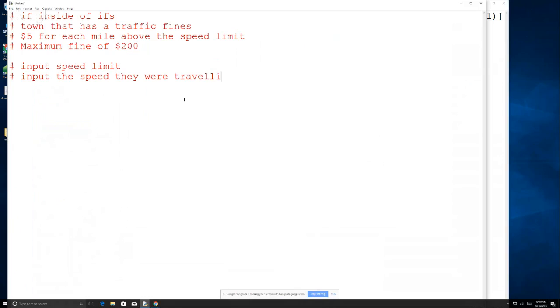If you're hard coding the speed limit in, I would figure out at what speed the fine equals $200, and then say if they're traveling this or above, the fine is automatically 200. If it's less than that, then do. Well, I would do sort of what you're thinking, although I would do the 200 after. I would just test: are they speeding? That would be my outer if.